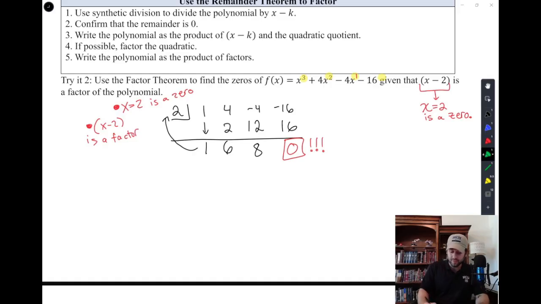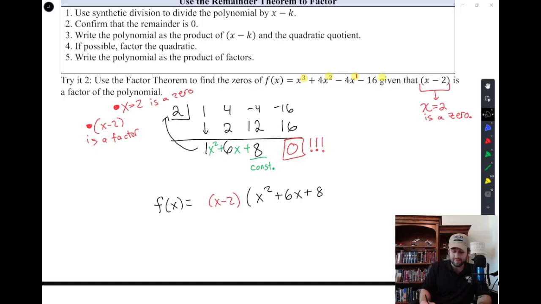And then we're going to backfill. Remember, we start with our constant, and then we backfill x, and if there's no plus, we add a plus. And we backfill x squared, and there's no plus, so we add a plus. And so we're going to rewrite our f of x using the factor we just found first. So the first thing we just found out was x minus 2 is a factor. But then that green factor in the top is our other factor.